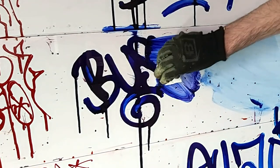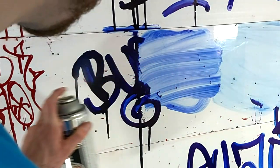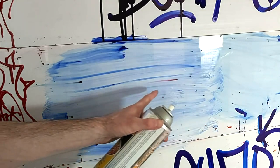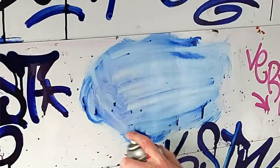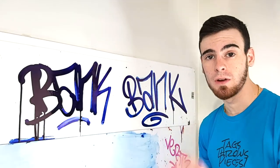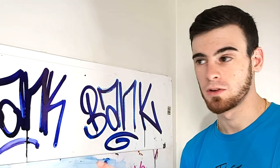We're seeing roughly the same results — actually, we might be getting a ghost here. Let me clean this up. Okay, I know I'm not the only one seeing a ghost there. There is a definite ghost here. So to summarize: with just the buff proof ink on the glossy surface, no ghosting whatsoever — but there actually is a bit of a ghost with the bust tag that has the gel concentrate in it. For a glossy finished surface, that is actually really really impressive.